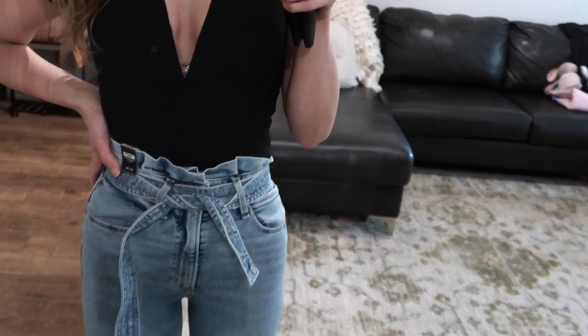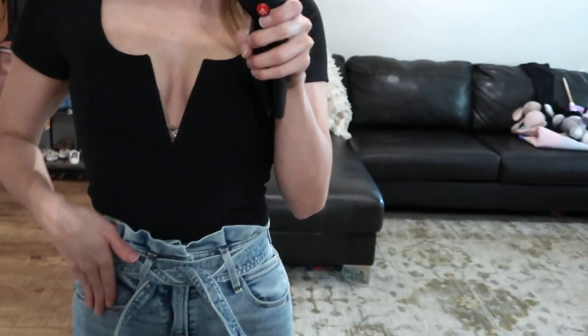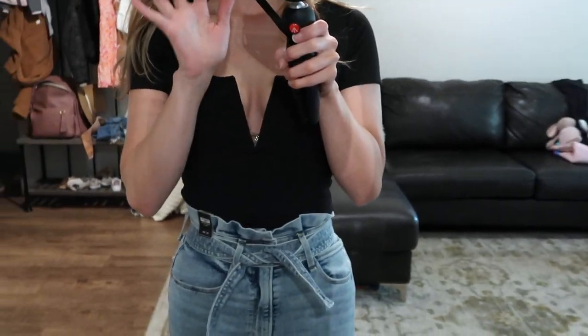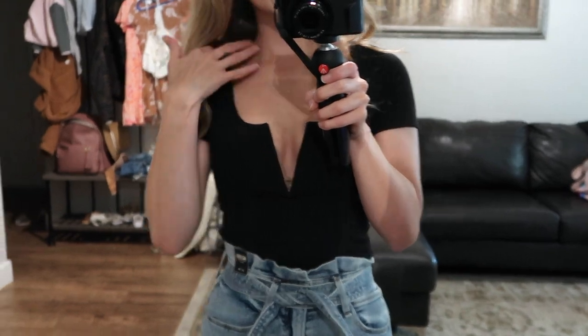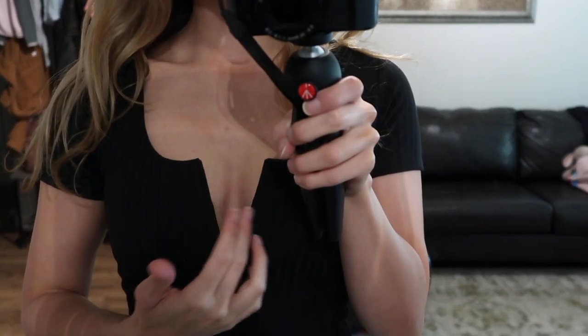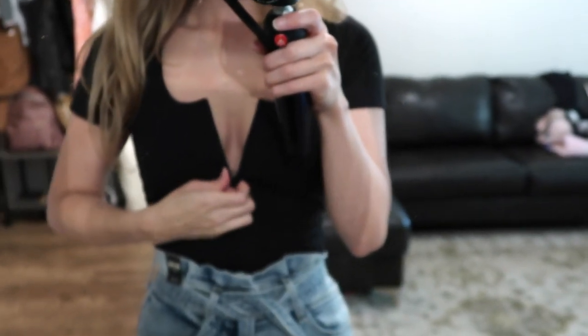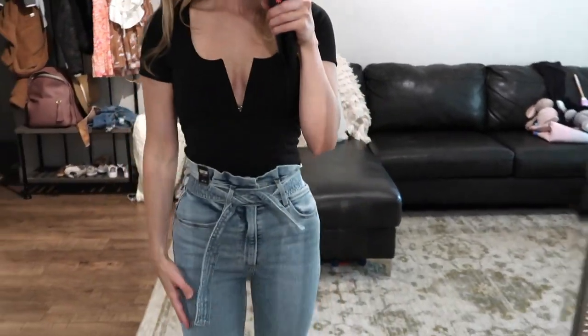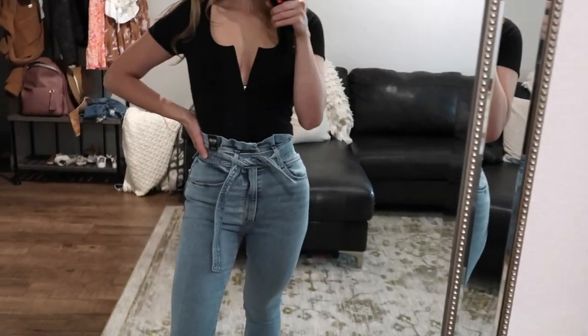I decided to keep the same paper bag pants on with the Steve Madden sandals. Next is this bodysuit that I got from Vichy. I love this piece — it's so comfortable. The attachment at the bottom is a thong, which I prefer for bodysuits because they don't bunch up and ride up. It also has this beautiful boning to keep the V in place, which I love. It's a solid black bodysuit with very faint lines going down the shirt. I'm in a size small. The one thing about Vichy is that they don't carry extra small, but luckily this came in and it fit perfectly. I absolutely love it.